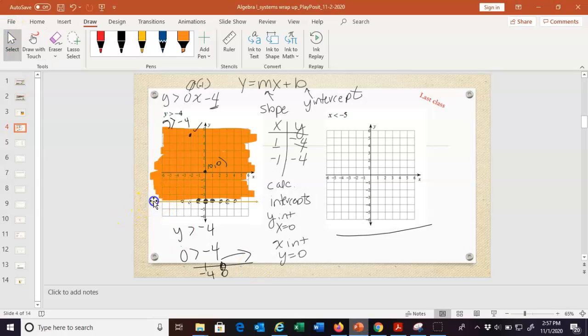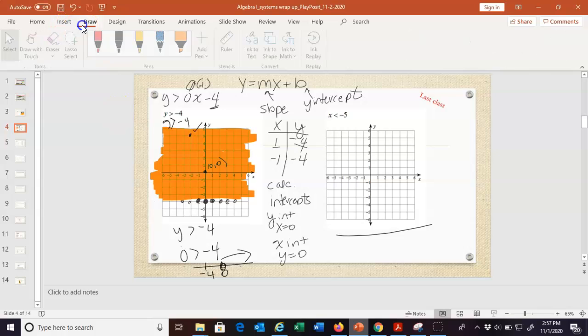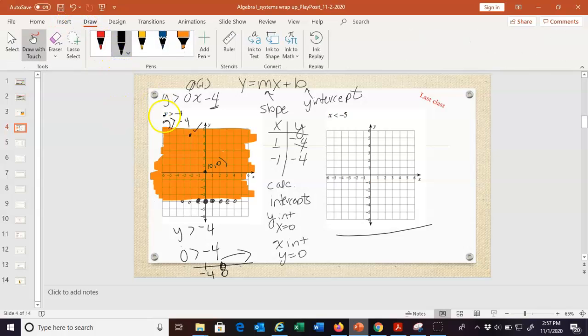So we should go back to our line and make this dotted. Wonder if I can easily dot a line. I don't think you can. So I will draw it by hand. It's not going to be as pretty, but you get the idea. So calculators can definitely come in handy to double check things. You guys can use them to graph lines. So let's try the second one here.